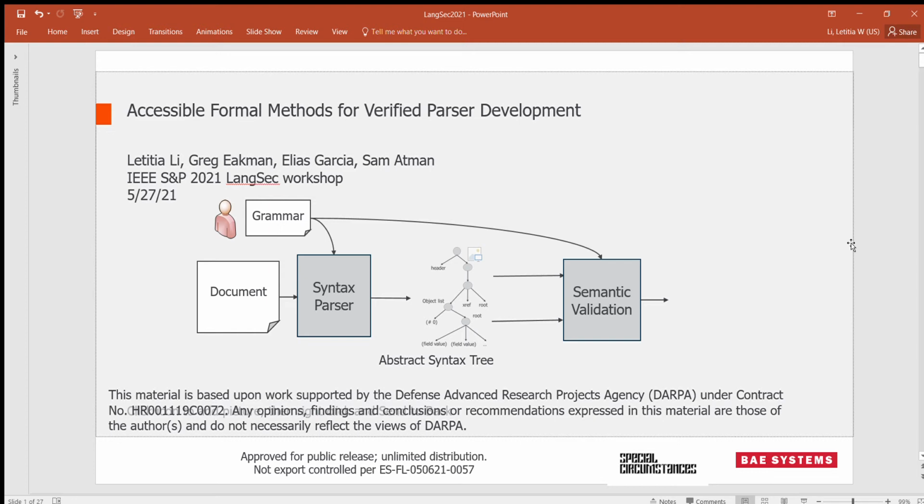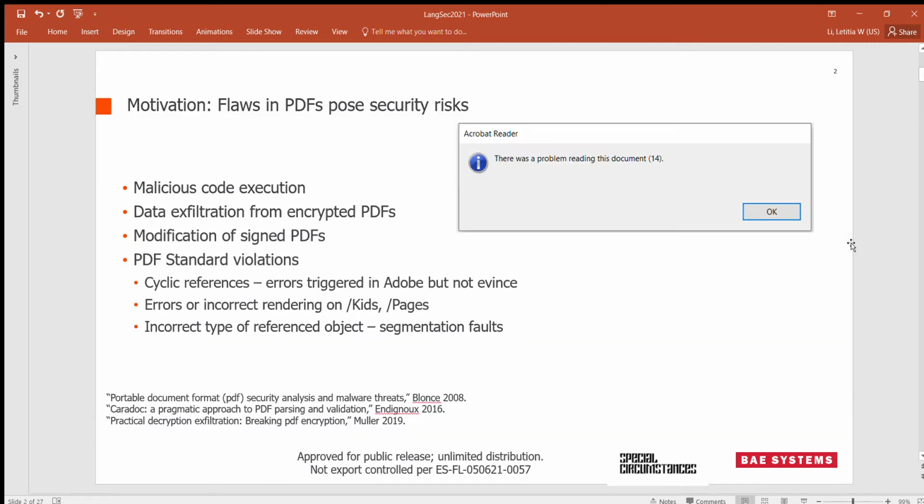We demonstrate this approach specifically on PDFs, which we've been studying for DARPA SafeDocs for the last 2 years. As we've learned, PDFs are a complex file format specified by an ever-changing standard, which has already exceeded 1,000 pages. They've been demonstrated to be capable of executing embedded malicious code, having their encrypted contents disclosed without decryption, and in recent news, researchers have also demonstrated how the content of signed PDFs can be modified and still show up to be signed.